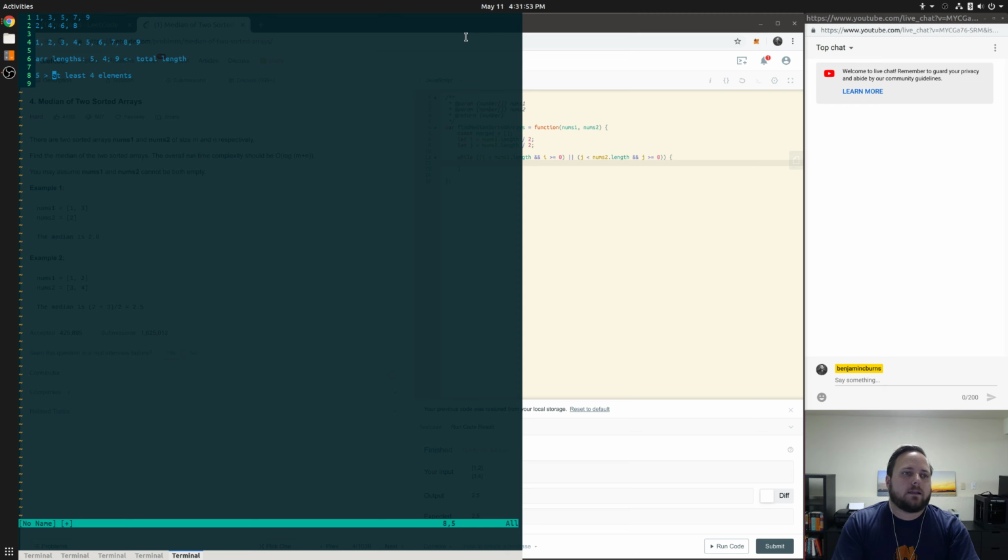And this has to be at least, unless this is an exact match. Even if it is an exact match, I don't think it matters, because I could have multiple 5s. So I'll just keep going, and I could say 5 is less than at least 2 elements from this array. I can't say anything about that.